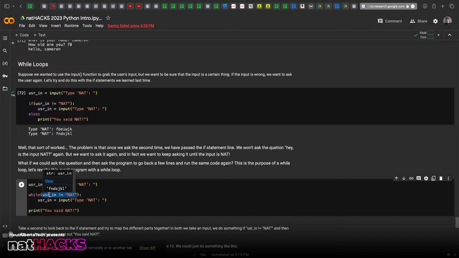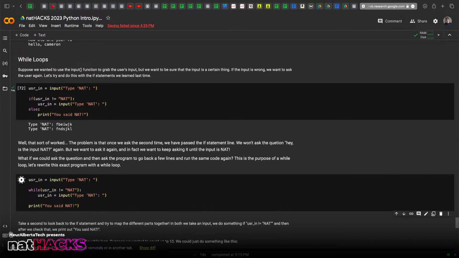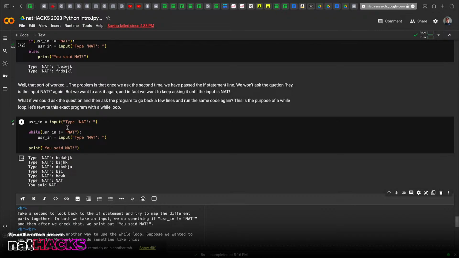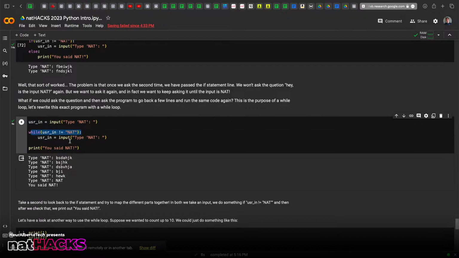If I type something that is not nat, with Boolean operators, we say not equals to, that's going to be false if I don't type in exactly that. Or sorry, that will evaluate to true, and this while loop will keep running this code until this is false. So we can go ahead and run this, and it doesn't matter how many times I type not nat, it will just keep asking me again and again until I do exactly as the while loop is expecting, and this statement becomes false, and as soon as it becomes false, we carry on with the rest of the program. So that's one way we can validate user input.